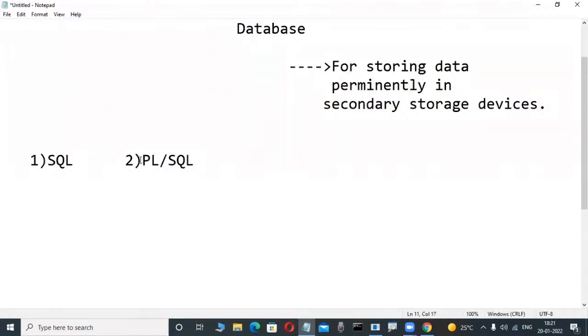After SQL, another language is also better to learn, that is PLSQL, the procedural language extension for SQL. Not only these two, but on the company side we are also using another language, Dynamic SQL. Dynamic SQL is a small one only, because we already have good knowledge of PLSQL, it is just a little bit of extension.